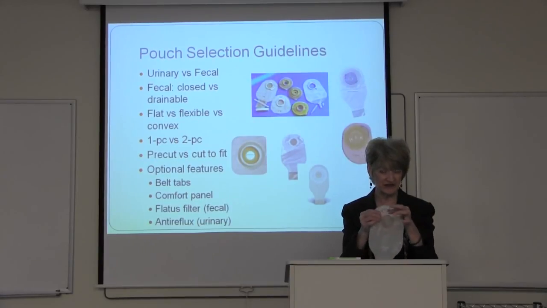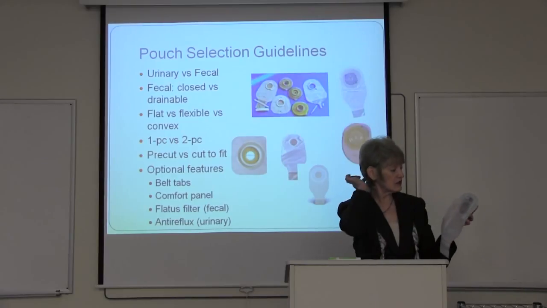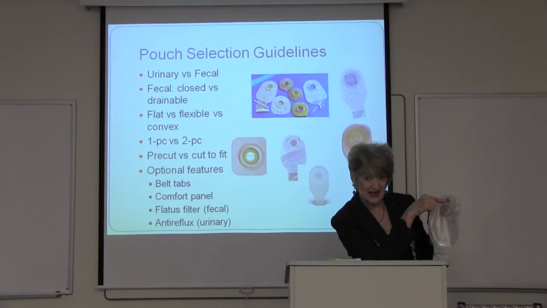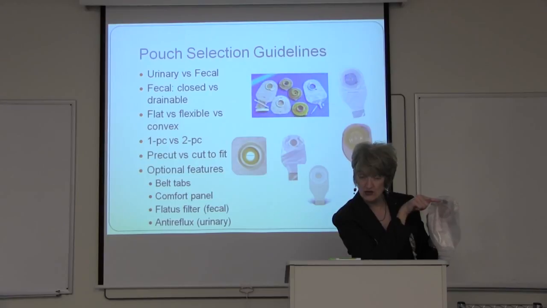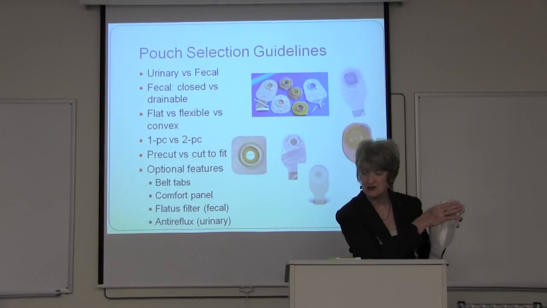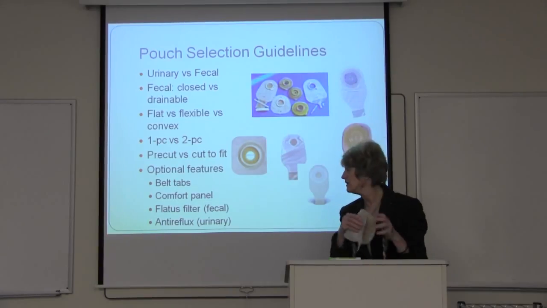So what's the flatus filter about? You know that gas rises, so any gas that's produced is going to come up to the top of the pouch, and the flatus filter gradually vents that gas into the atmosphere, but first it forces the gas through a charcoal layer. So the gas is vented, but first it's deodorized. Venting the gas helps keep the pouch flat. It has nothing to do with making the pouch odor-proof, but has everything to do with keeping it flat so it's not creating a bulge in their clothing.